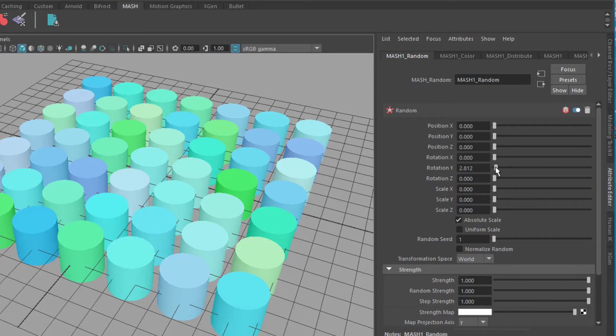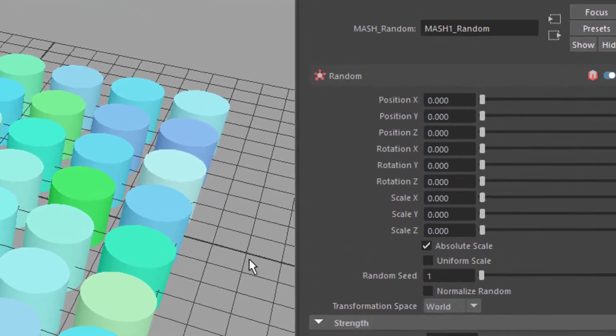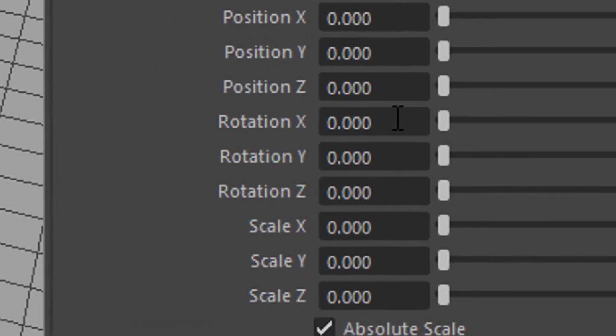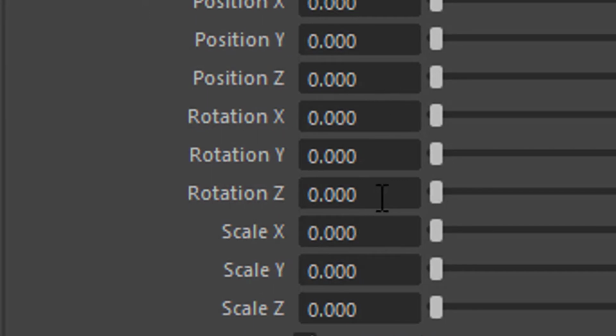So y is not really interesting currently because it rotates them in the y-axis, which we don't see because it's a rotational symmetrical object, the cylinder that is. Okay, what we'll do, we'll animate the rotation x and z with a sine and a cosine function. So rotation goes in degrees, so let's do the following. Equals, we type in equal, and then 20 to have plus and minus 20 degrees, which is visible. If you don't type in 20, you will barely see the effect.